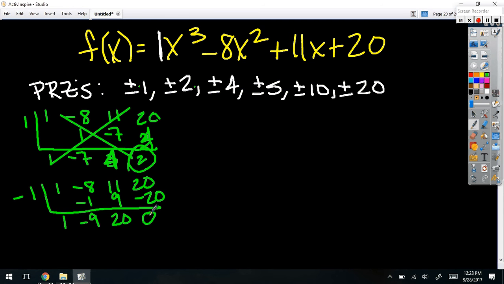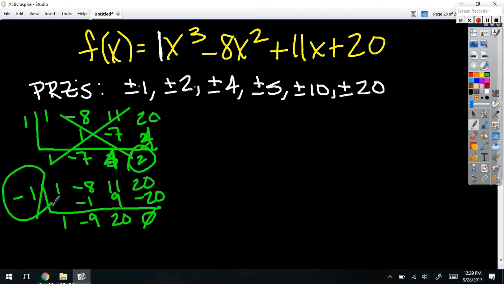Oh, look, I found one. How do you know which one? When you get a remainder of 0, stop. Because you found one. And I only need, hopefully, 1 real 0 to finish solving the problem. So now understand what this means. Now this is transformed from a find all zeros problem to a find all zeros given 1 zero. So we're going to put that back into the equation.